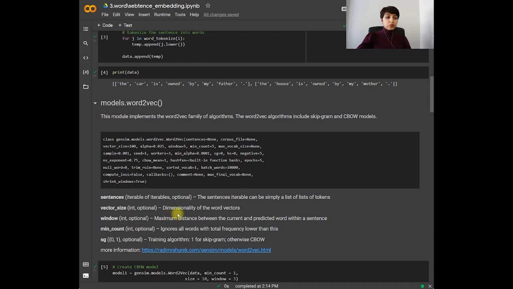Vector size, which is optional, is the dimension that we are looking to have for our word vectors. We have window, which is the maximum distance between the current and predicted word within the sentence. For example, if you set it as 2, consider only two words after and two words before the current word.